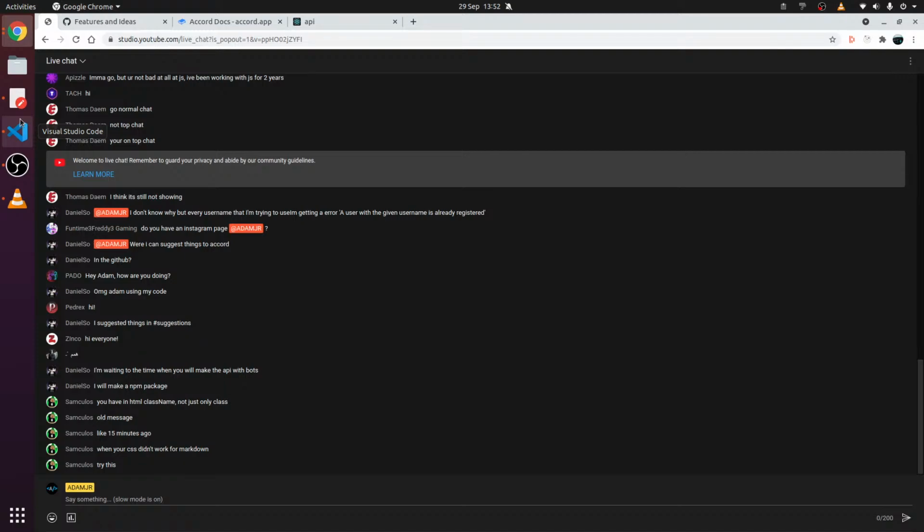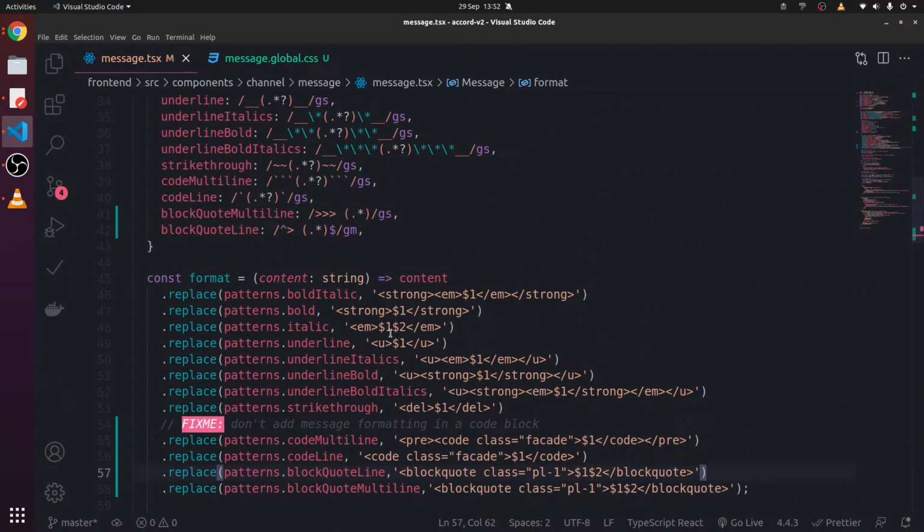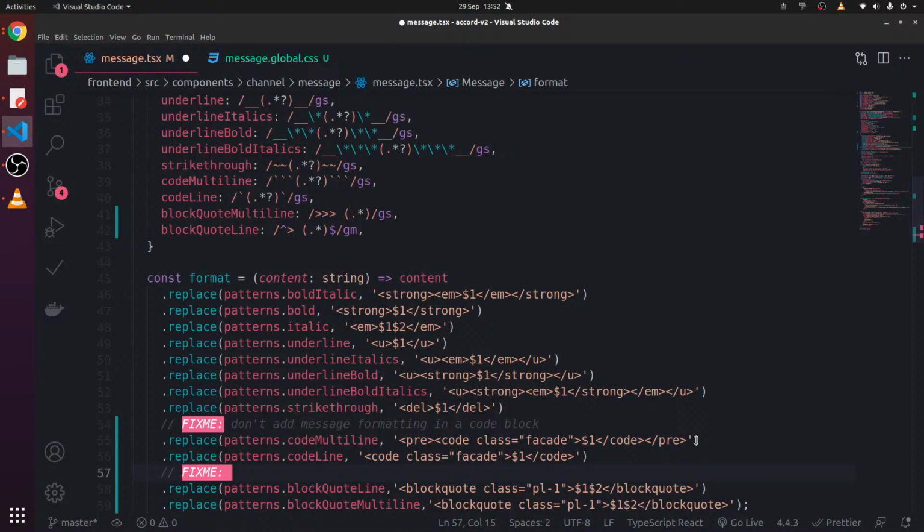When your CSS didn't work for markdown, try this. Okay. Huge gap. So there's a huge gap with quote.